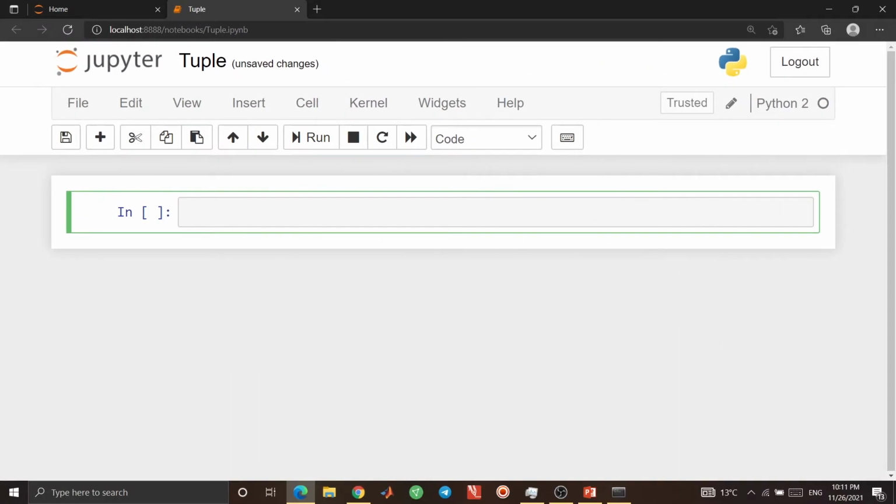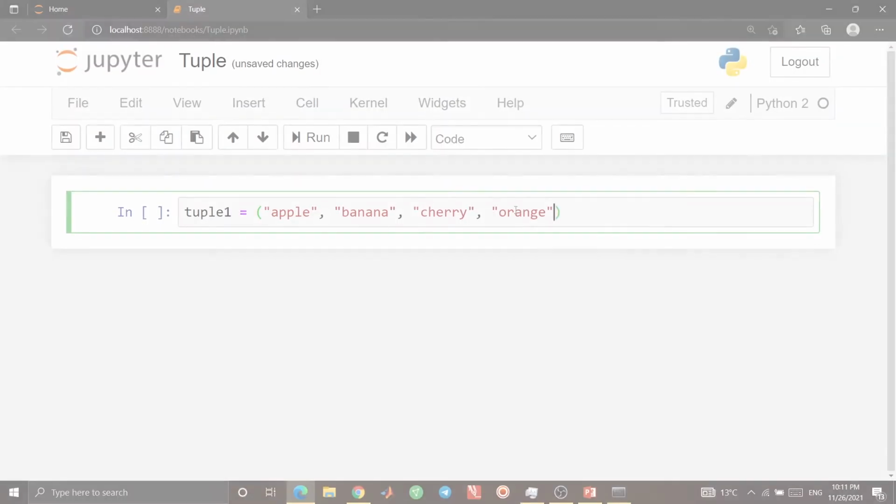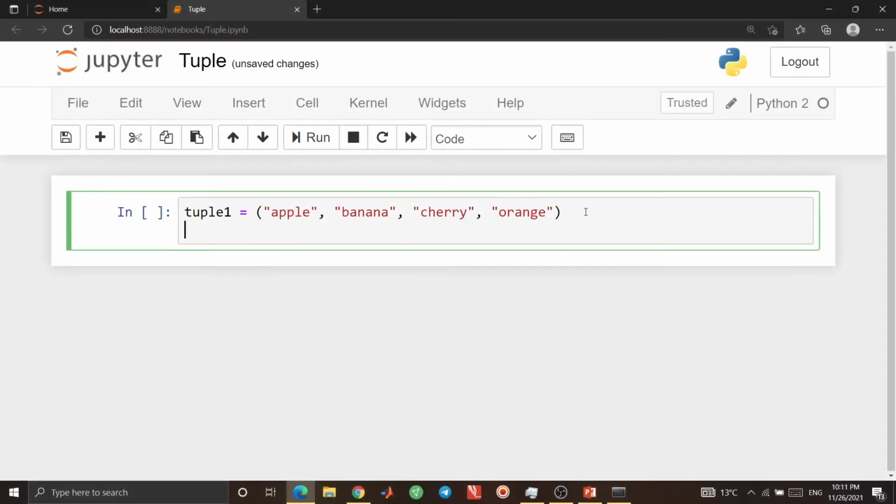You can also use a range of negative indexes. By specifying negative indexes, you can also access the items of a tuple. If you want to start searching from the end of the tuple, you can use negative indexes. For example, let me just create a tuple. Now I want to show you how to use negative indexing.